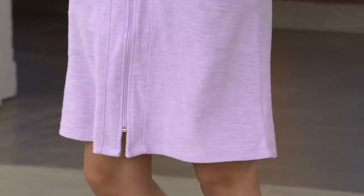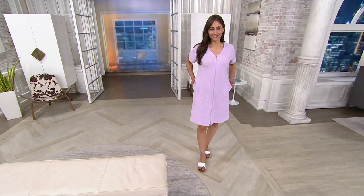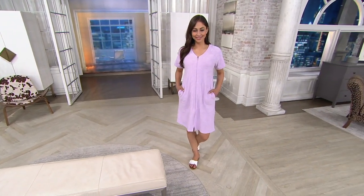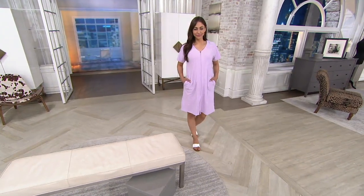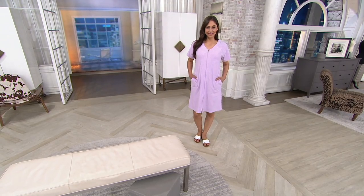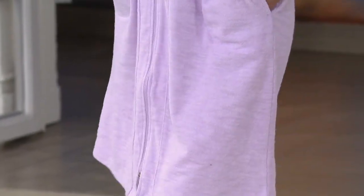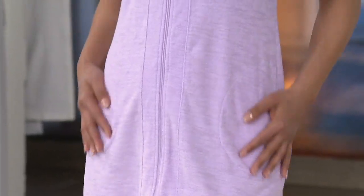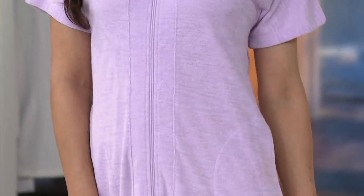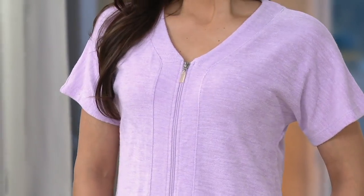No reorder on this — you have two front pockets. Once these are gone in your size and color, we are not bringing it back. Special sale price at $32.20. It's 76% cotton and 24% poly, so you are getting that absorbency. When you put this on right out of the shower — it's not a long one — we're getting into spring and summer, so you won't be hot. No full long sleeves, no longer length robe.